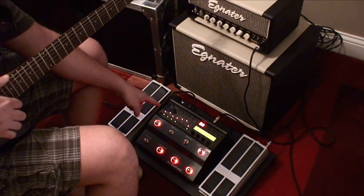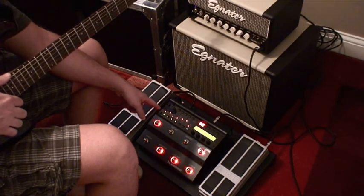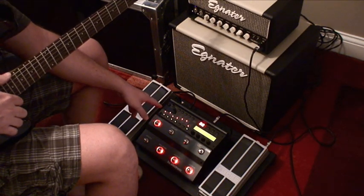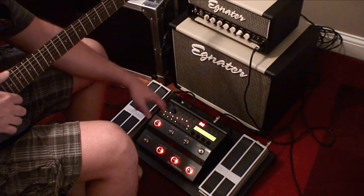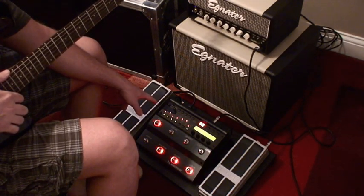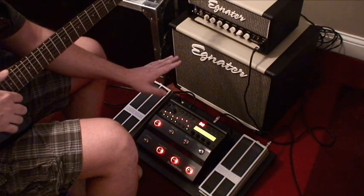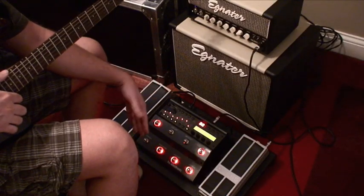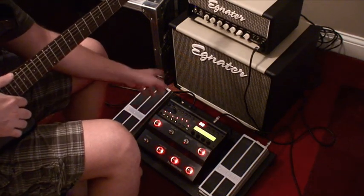Within modulation you've got chorus, flanger, vibrato, a phaser, tremolo, and a panner. Within pitch you've got a shifter, an octaver effect, a whammy effect, a detune, and intelligent pitch shifting, which the G system also has. I will say on this, the whammy effect seems to be a lot smoother than on the G system to me. When you sweep the pedal, it's smoother. You don't really hear the increments if you sweep real slow. That's the one thing that I've noticed that's better on this than on the G system.